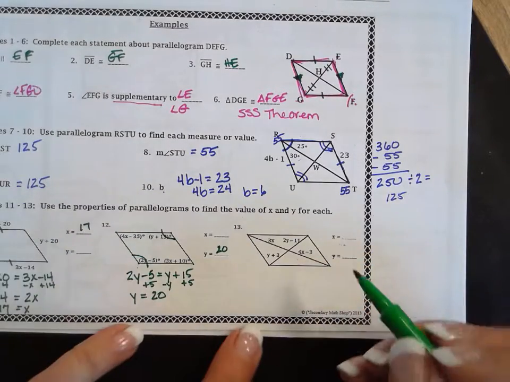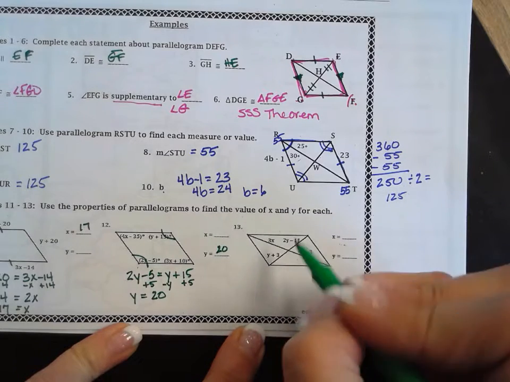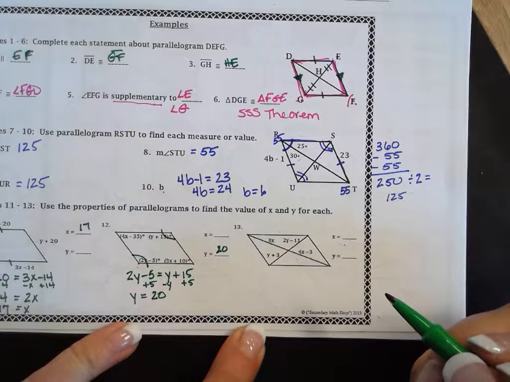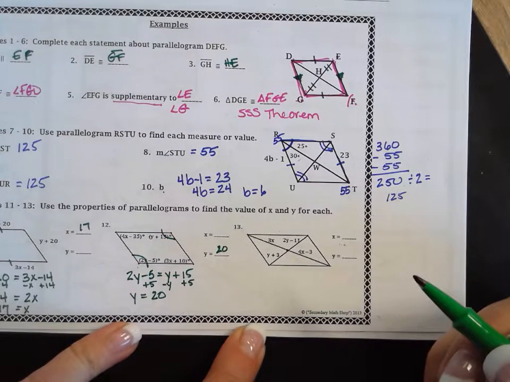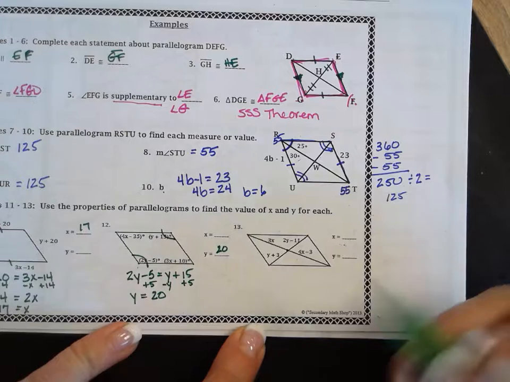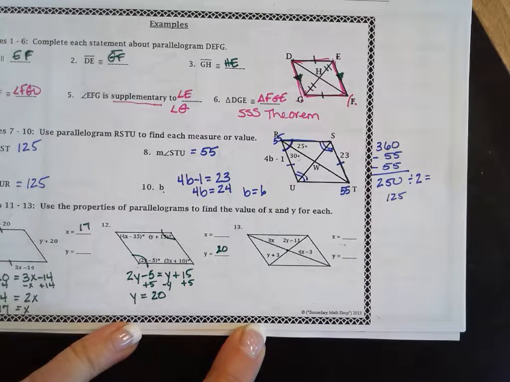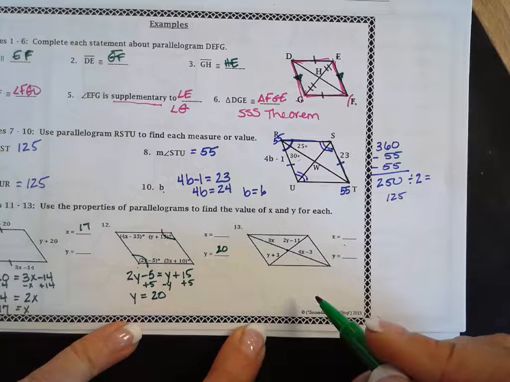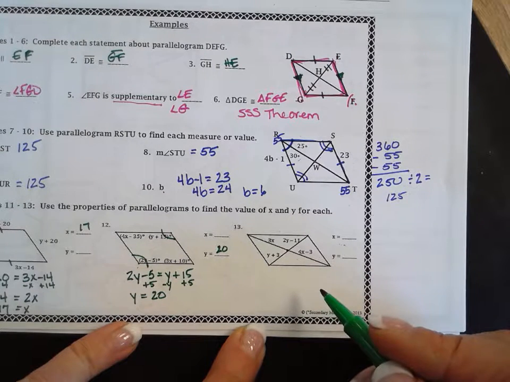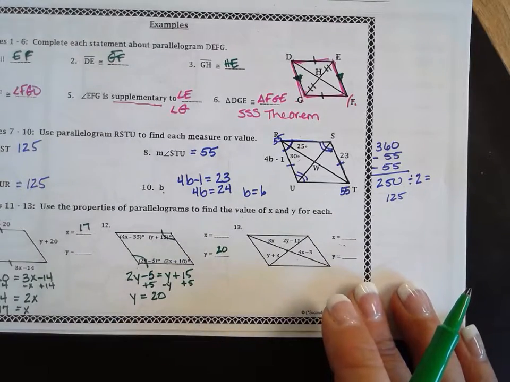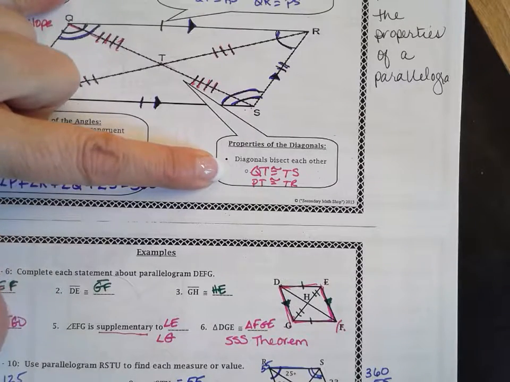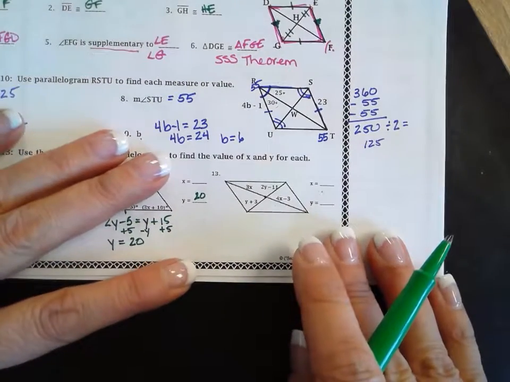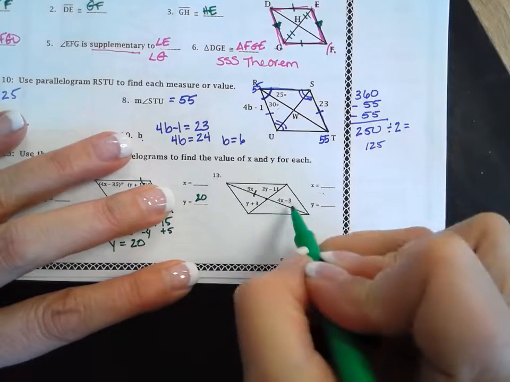All right, last one, and then I'll turn you loose. What do I know about the diagonals? When they intersect, what does it create? No, it does create a midpoint, but what does it tell you about the diagonals? What does it tell you right above? They bisect each other. Oh, I already said that. That was the first thing I said.